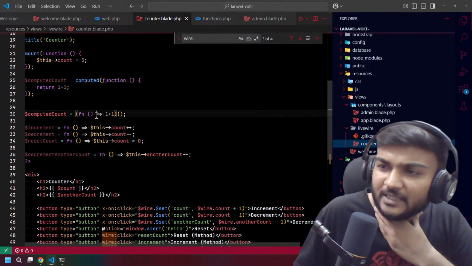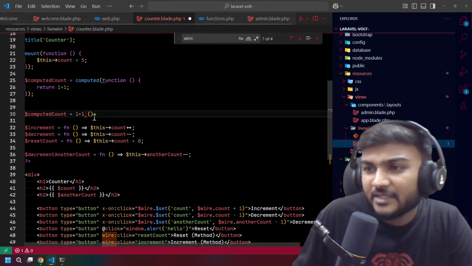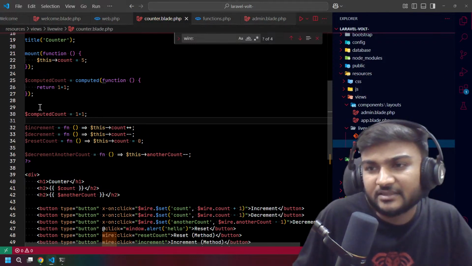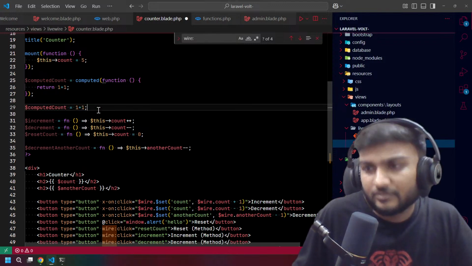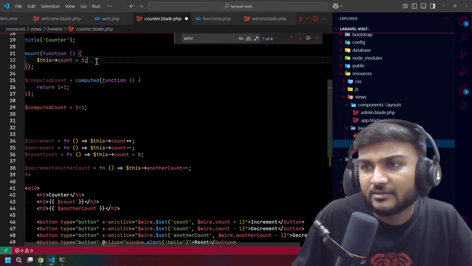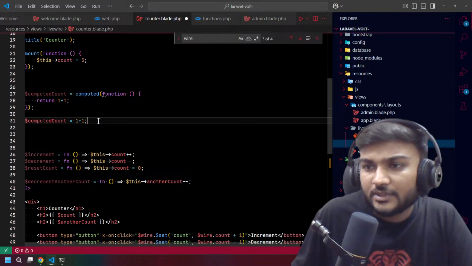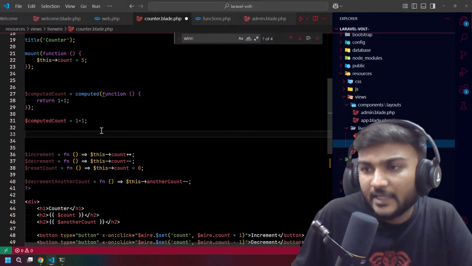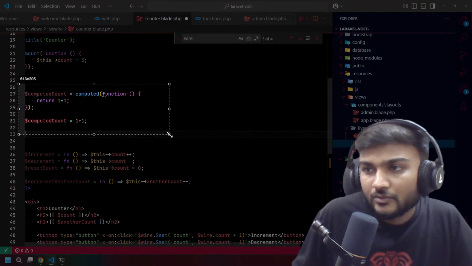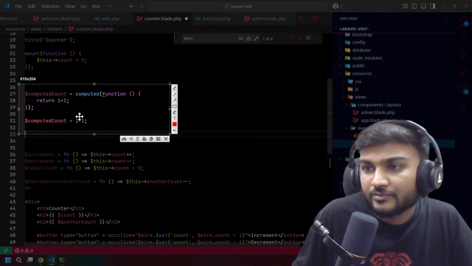Even like, see, this 1 plus 1 is going to be the same every time, right? I don't know, so we don't even need any function, right? So what I'm thinking is, what is the difference between these two, right?